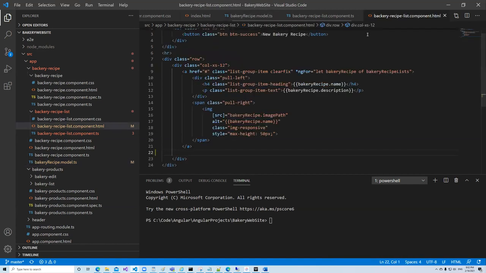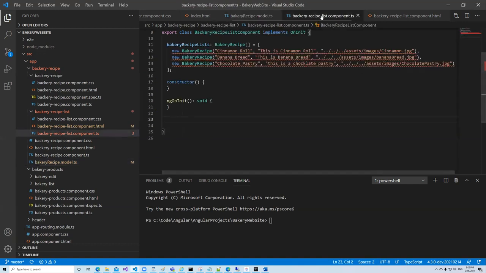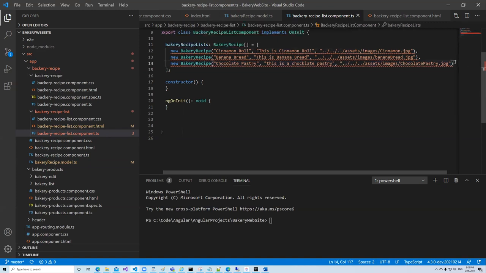Okay. And before doing that, also if you look at recipe component, bakery recipe list start component, right? Not the model, the one, yeah. See, this one is also complaining. Why is it complaining? What does it say if you hover over it? I need to add what?